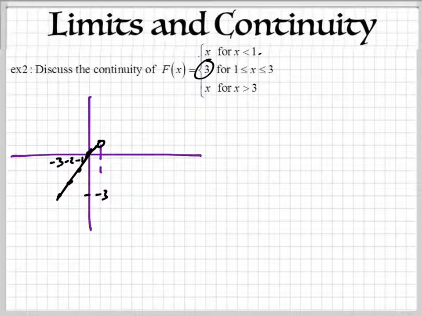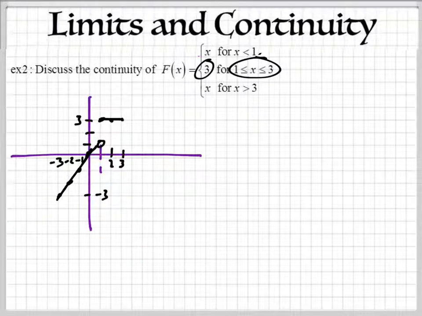And so I go up to 1, 2, 3. And I put a dot right there. Because if I plug in 1, I get 3. If I plug in 2, I'm also going to get 3. And if I plug in 3, I'm also going to get 3. If I plug in any numbers in between, I'm going to get 3. So in this interval, our line is right there. So now our function made a little jump there. That's why we're not continuous.